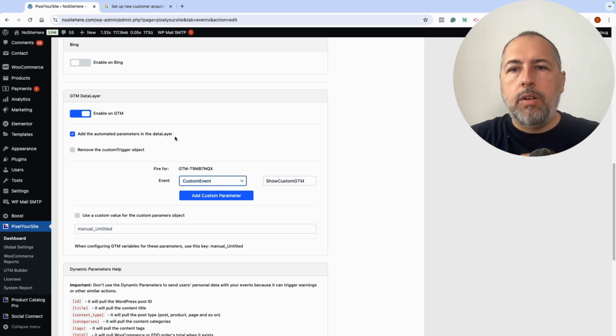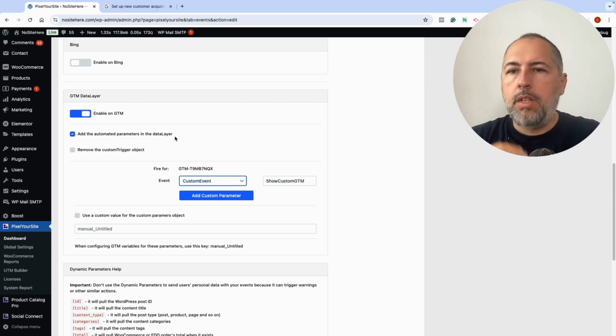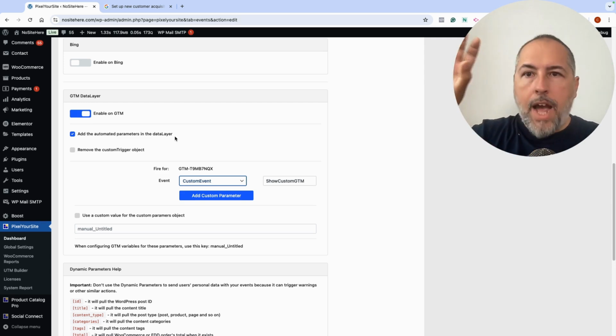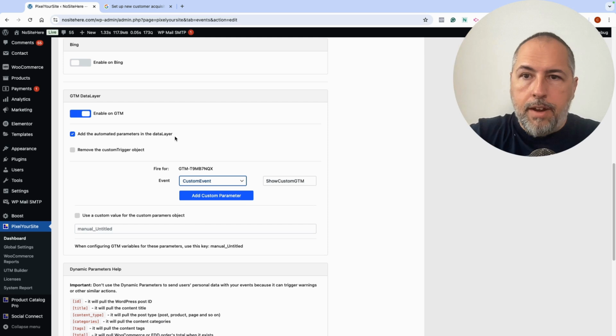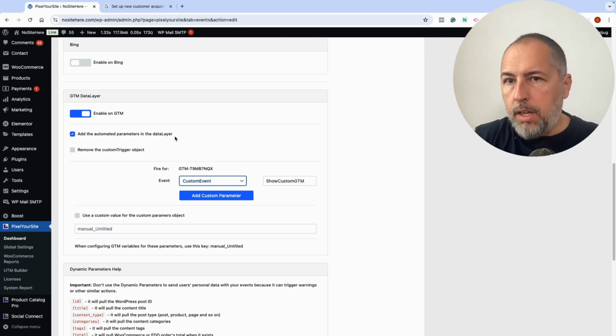Each event we fire with PixelYourSite has a long list of parameters, important data that we detect automatically, and we add this by default in the data layer. If you use our import-export container file, we have a variable detecting these parameters.